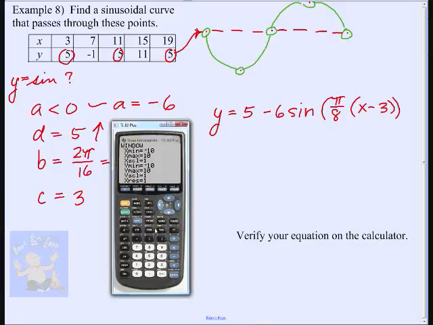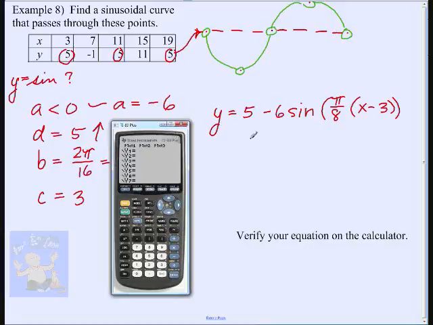I'm going to set y min at 0, not because I need that to see the full curve, but just because I want to make sure that we see that phase shift. My x max I'm going to set to 19, and let's put the scale at 4. My y min will be -1. My y max will be 11. And we'll use a y scale of 1.